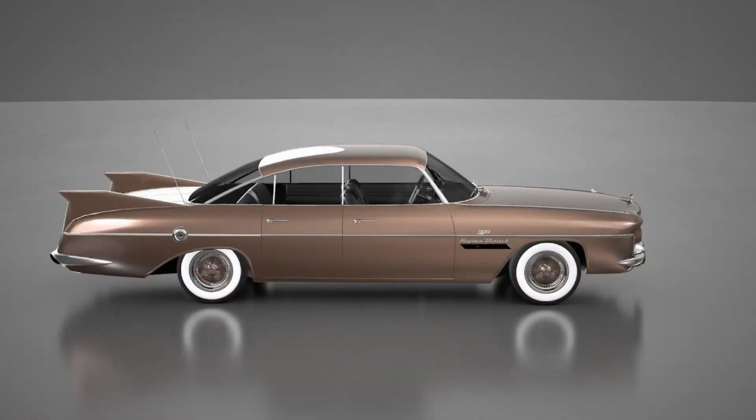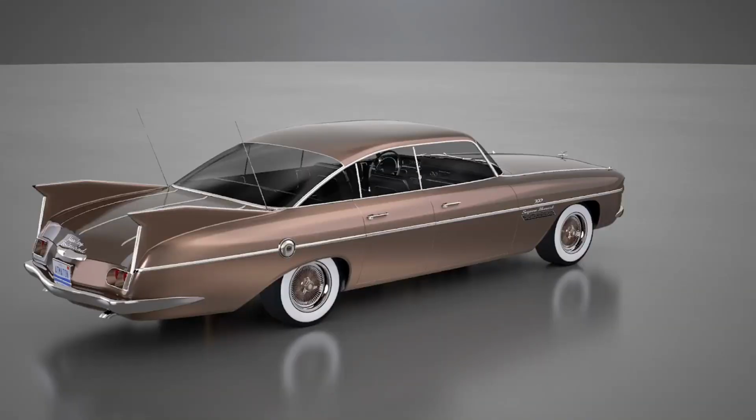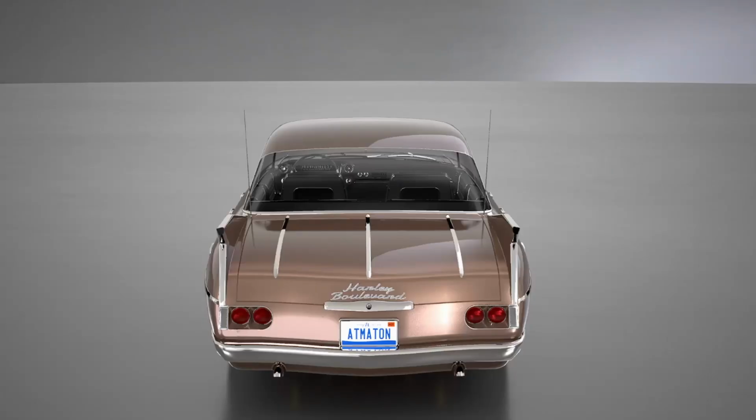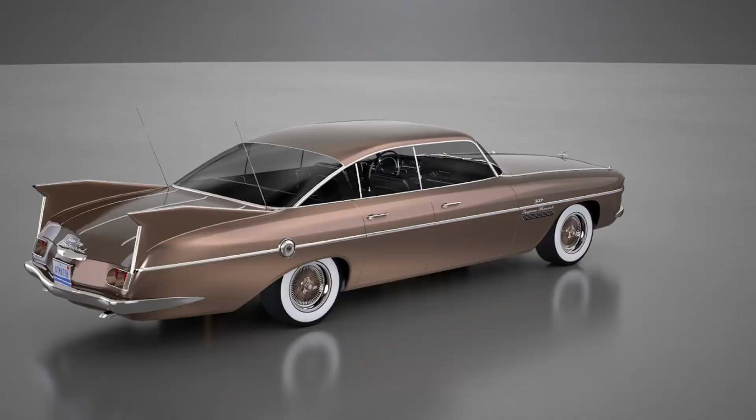I think the main vibe I get from this car is that it doesn't quite know what it wants to be. Seems to be a lot of inspiration taken from Cadillac, but if you swing around to the front here, it is very early, mid 1960s. It's got integrated headlights. It's got quite a square look to it, but then the back end has these huge fins that were most popular in the late 1950s, and the overall body shape as well is quite 50s.